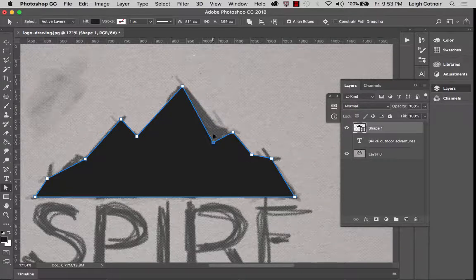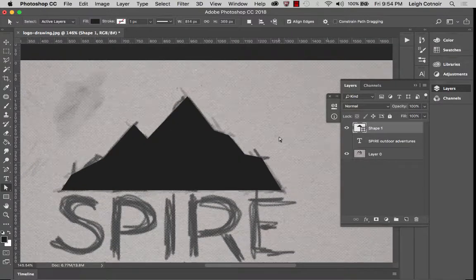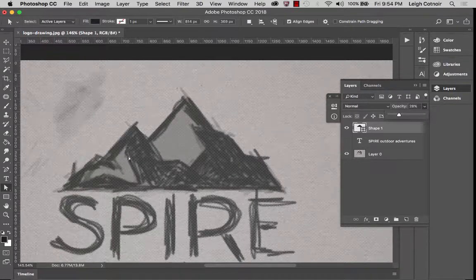And let's see where I had that. Yeah, I think that's probably fine. Right? And so move that like that. And I think I might be a little bit happier with that as my outline shape. Okay, so that's a good starting place. Now again, I'm going to turn the opacity of this down because I need to be able to see these other pieces that are inside of it.